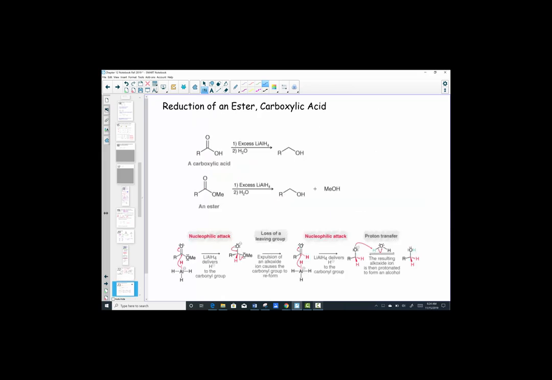Let's put it into practice. Thinking about other types of carbonyl bonds. We talked about carboxylic acids or esters. Any type of situation where you have a carbon leading up to an oxygen in a double bond. Carboxylic acid, COOH, that's an acid. It contains a C double bond O. In the presence of excess lithium aluminum hydride, and in the presence of water, step 1, step 2, we turn the carboxylic acid into a primary alcohol.